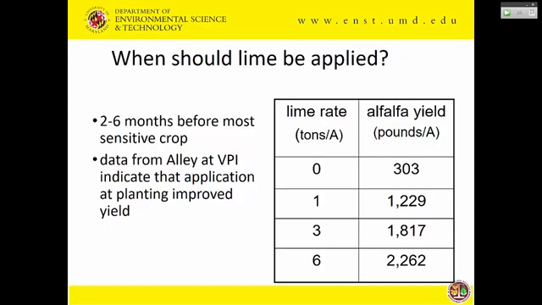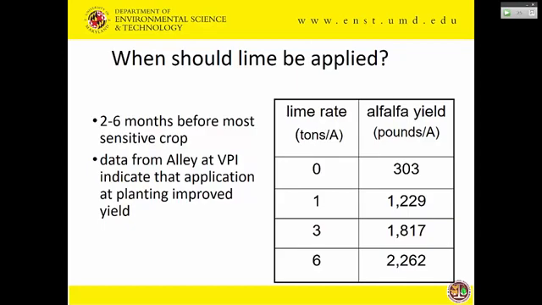But Mark Alley down at Virginia Tech did some work before he retired. I think he's retired now. And he looked at the efficacy of lime on alfalfa. Now, alfalfa is a pretty pH-dependent crop. You know, I mean, if you don't make your rhizobia happy, you're not getting your nitrogen fixation done. And he looked at whether or not it was efficacious to apply lime at planting. Let's say you couldn't put it out in the fall before, you didn't have the money, it was too wet, you didn't think about it, you didn't have your soil test yet, whatever reason. So he actually put it on at planting.